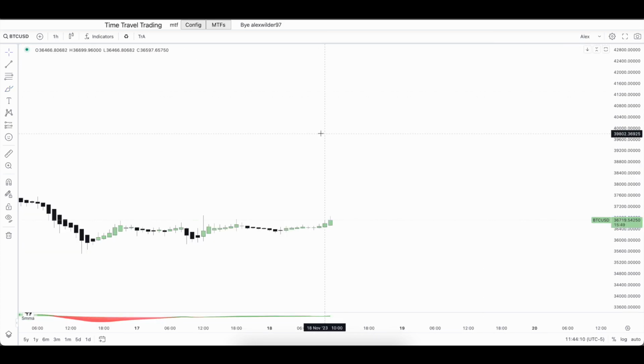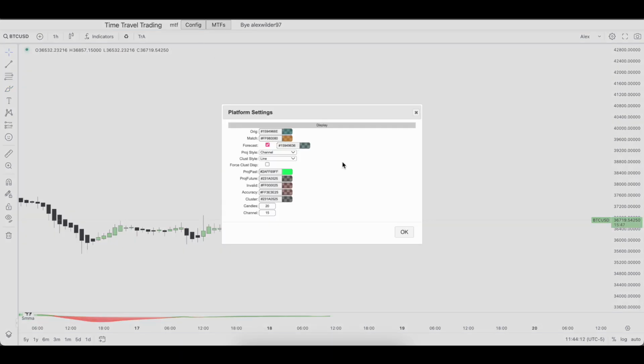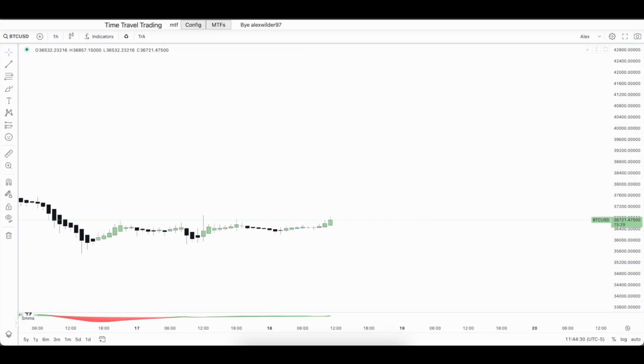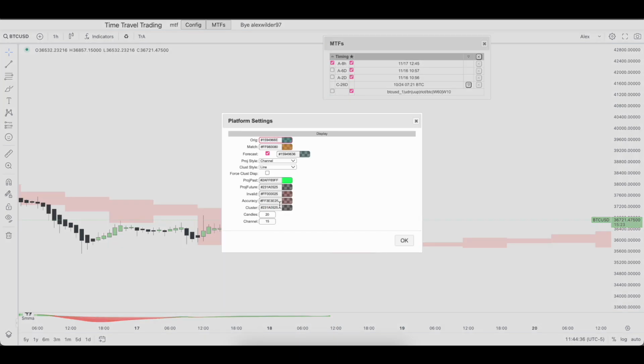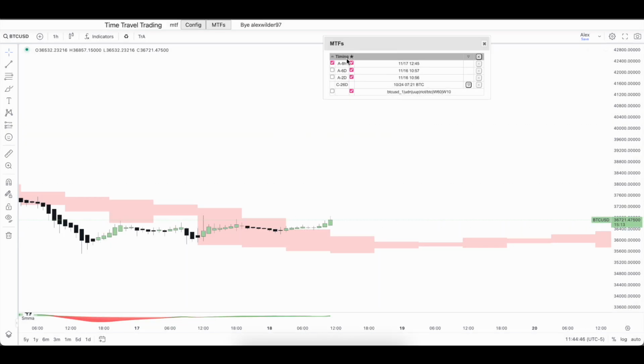There's also some customization features available from the configuration button, and you can change your settings and your prediction and your past trends. So you can see here I made one green. Let's change one just for your knowledge. Go and turn a prediction back on. And we'll make this one blue. Oh, whoops, let's turn the correct one on. There we go. So now it's blue.